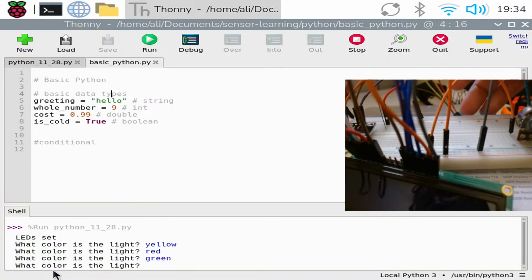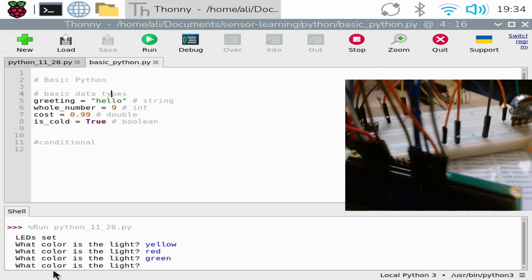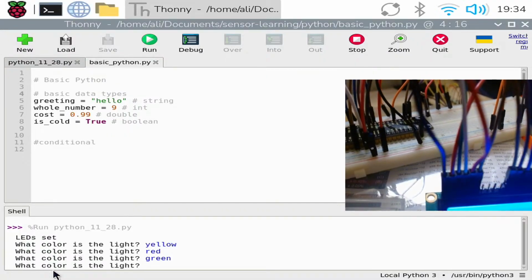Is your LCD hooked up or no? Or you said you couldn't get it working, right? Yep.